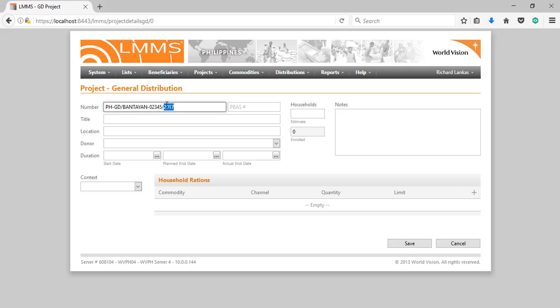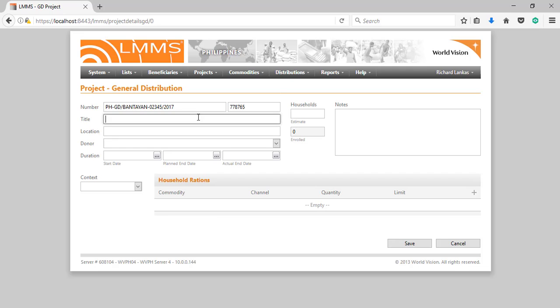PBUS stands for Project Budget Accounting System Number, a project funding identification code used in World Vision internal finance systems. This field can be localized to any user agency context. It's basically a backend configuration parameter that can be changed to whatever term is used by the subject host agency to identify project funding. So let's type 778765 for this example project.